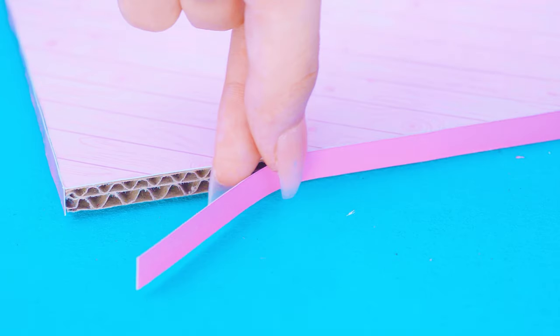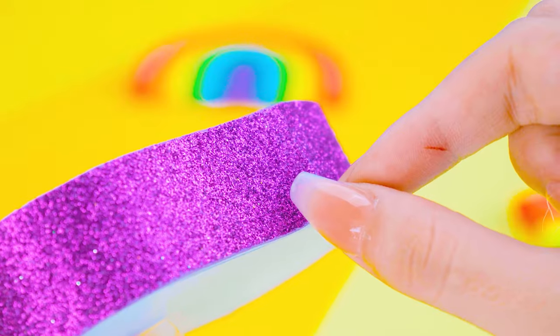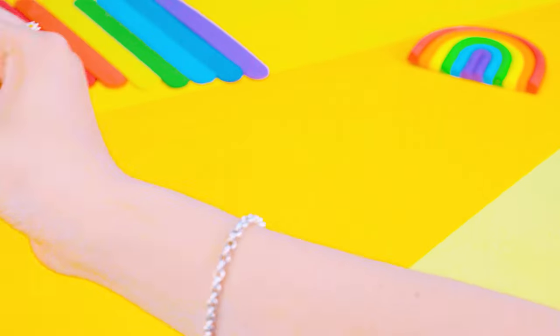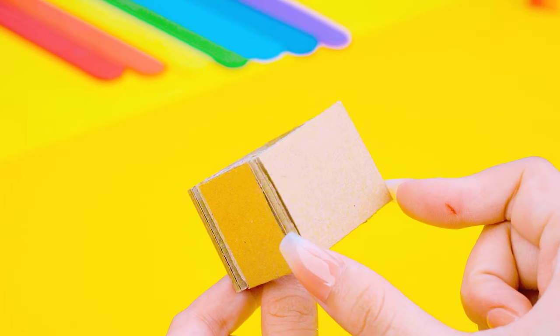Now complete the frame of the house from gluing the cardboard border. First, I will make bathtub from Foamex and purple foam sheet glitter, using sparkling gems to decorate it. Next step, I'm making gorgeous wash basin.